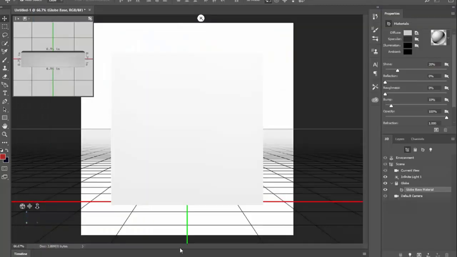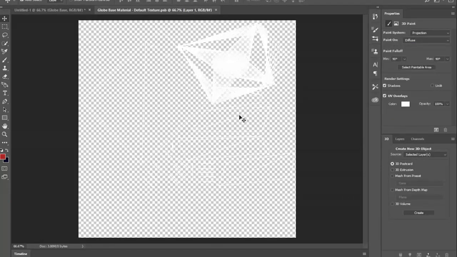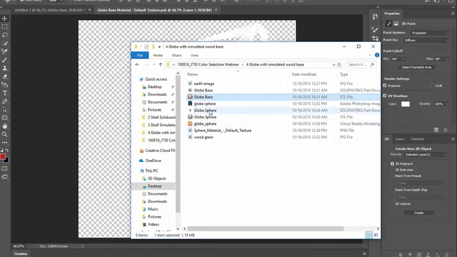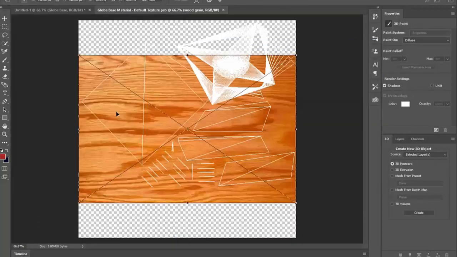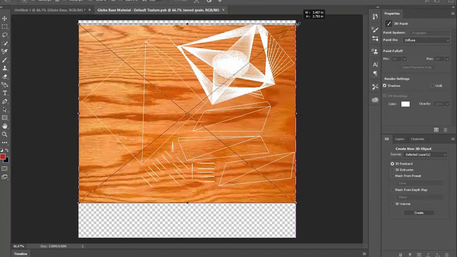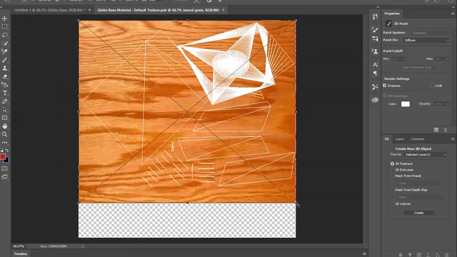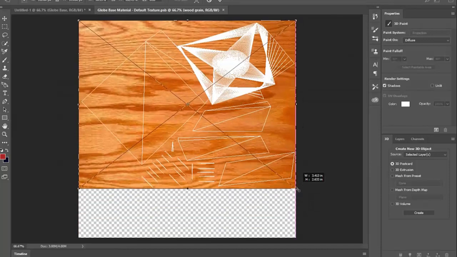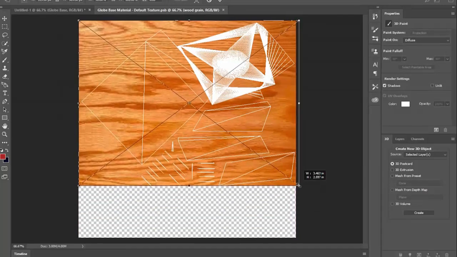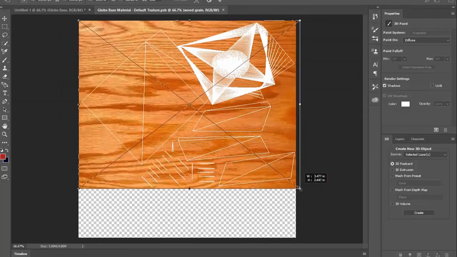I'm sorry, Photoshop, not GrabCAD Print. So we can go in now and edit our image texture. Go to the diffuse, edit texture, and you'll see here the actual mesh there overlaid with part of the model. So all I want to do now is drag and drop the wood grain on here. Essentially what this white stuff that you see on there is the actual flat patterns of the mesh that we have. So I simply want to make sure that I have all of those covered as I apply this.